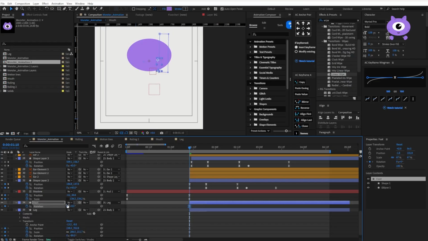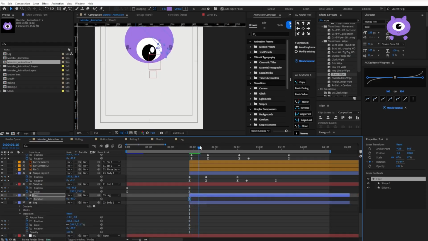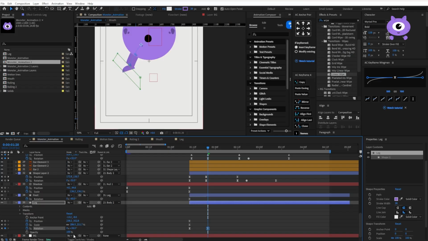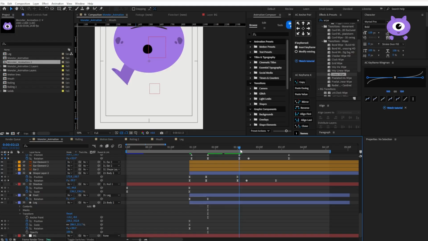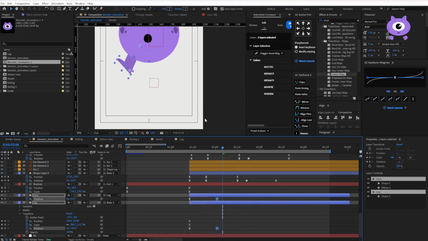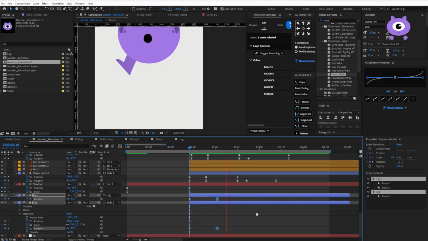And for the foot, by the way, let's add a rotation keyframe as well. So, okay, at this point, he's jumping, right? So his legs need to go here, the foot here, okay? And actually these can be slower. So it's like boom, boom.